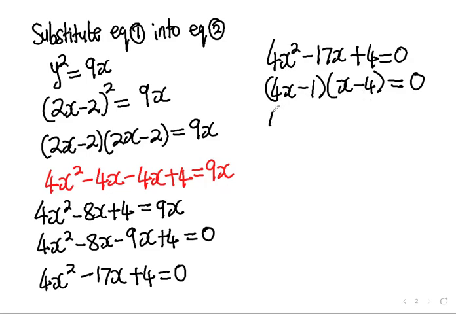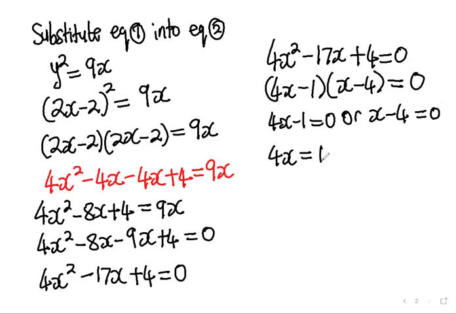And then when you arrive here, you're just going to say 4x minus 1, it's equals to 0. Or x minus 4, it's equals to 0. Then here we'll have 4x, it's equals to, you take negative 1, you transpose it on the other side, change the sign to become 1, right? And then you divide both sides by 4. Why do you divide both sides by 4? Because math says what I do on my left hand side, I should also do it on the right hand side. Then 4 cancels 4. Then what are you left with? You're left with x, it's equals to 1 over 4. So 1 over 4 is your first answer there.